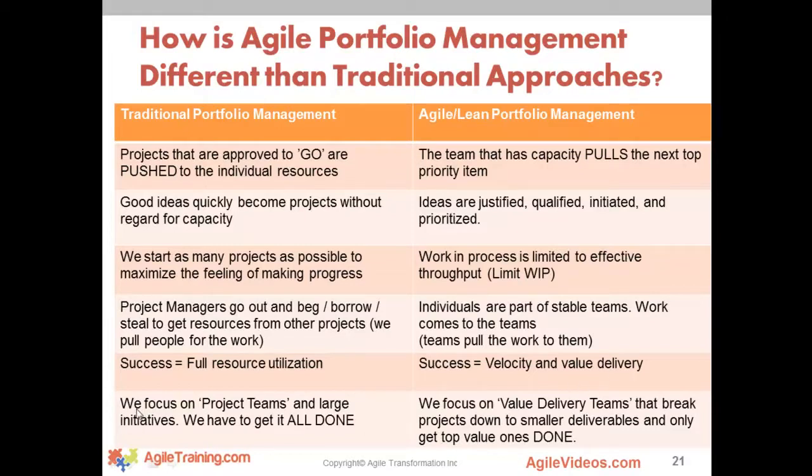And then again, traditionally we focus on project teams. A team comes together because of a project, and then we blow them apart, and then we pull them together for a new project, and we blow them apart. And every project has to get all the way done, whereas in Agile we focus on value delivery teams. They're not focused on a project. They might be working on deliverables from multiple projects. There might be project A, project B, and project C, and all of them have different deliverables, and you just decided that the most valuable thing to work on right now is 2 deliverables from project A and 1 deliverable from project B, and this is the team that's going to work on it, right? Because they have the right skill set to do that.